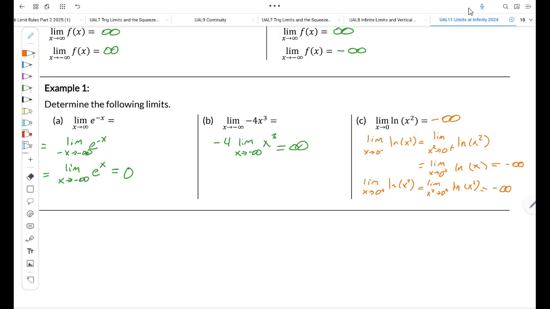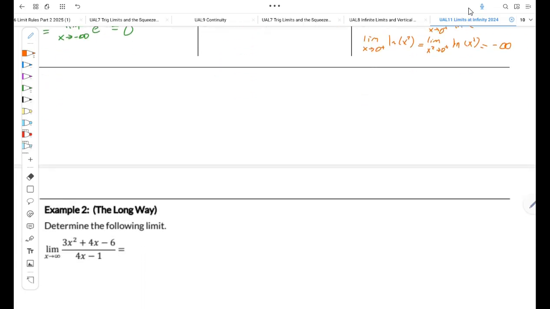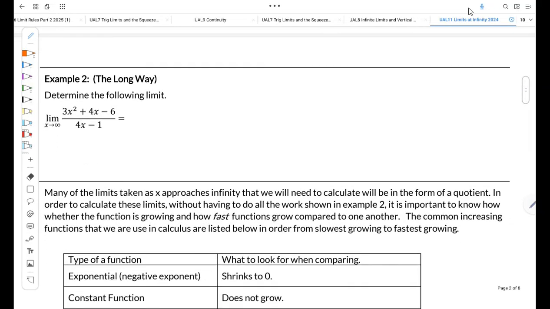If I know that 2 plus 2 equals 4, I don't need to hold up 4 fingers to figure out 2 plus 2. I just know it. Same thought process there. I know what that limit is, so don't redo it. It's -infinity. Now just to show you all the things we've done before kind of still apply, B is a kind of loose way of using the limit rules, but it does work because you can think it through and it should make sense. Multiplying a limit that you know goes to -infinity by -4 is going to get you to positive infinity. Okay. All right.